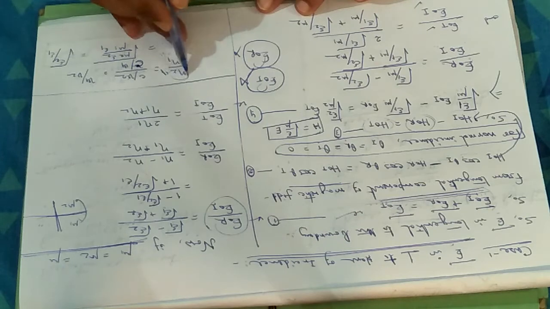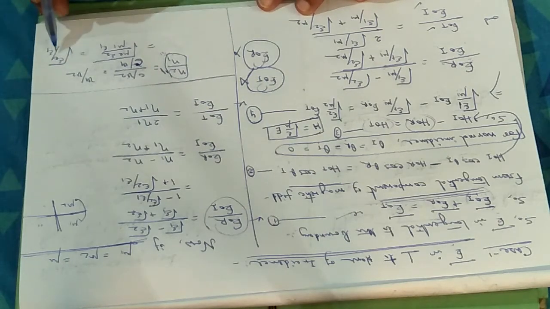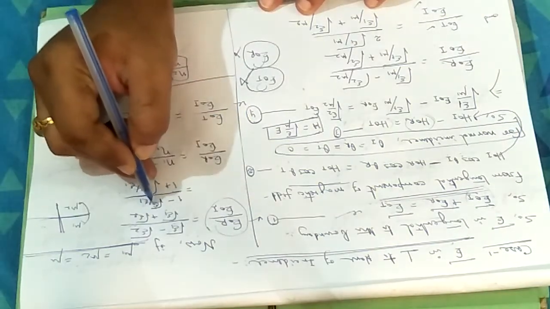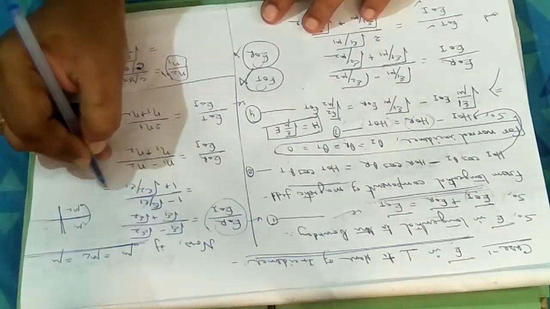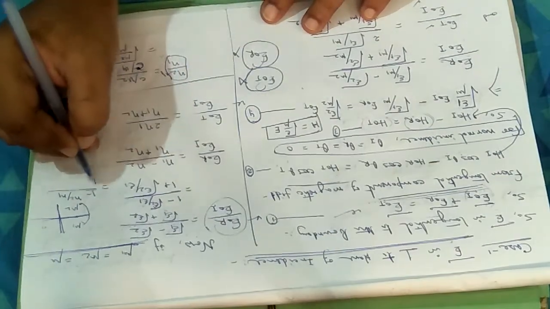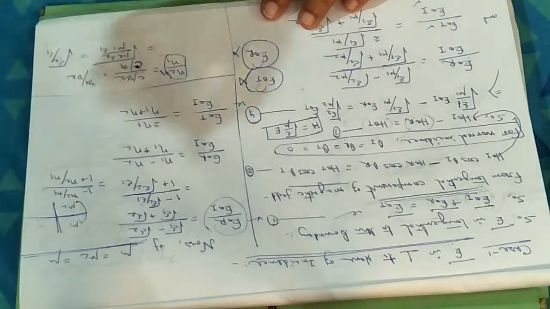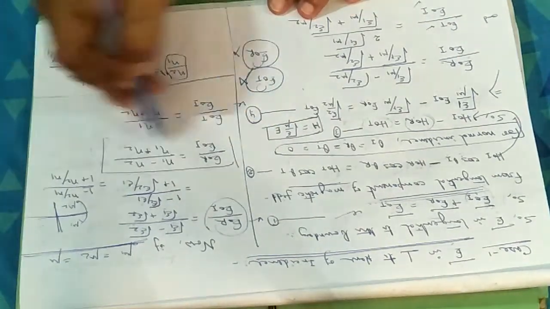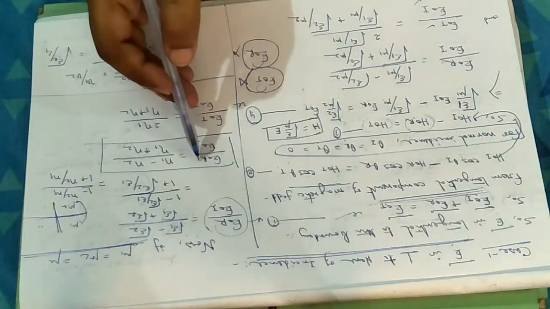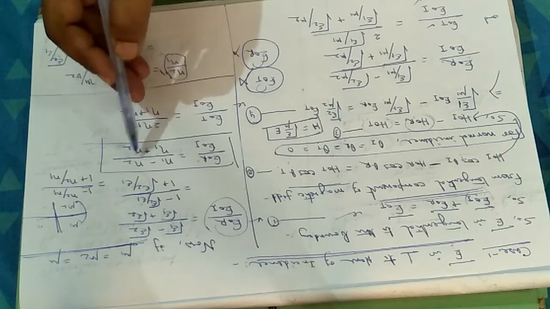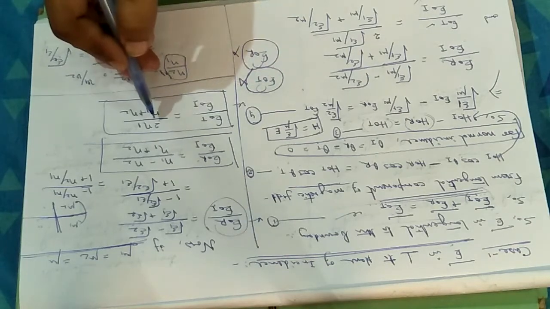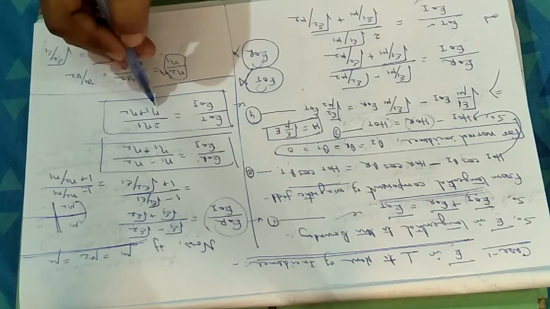So finally what I am getting, eta 2 by eta 1 equals root over of epsilon 2 by epsilon 1. So instead of root over of epsilon 2 by epsilon 1, I can write eta 2 by eta 1. So this will be equal to 1 minus eta 2 by eta 1 divided by 1 plus eta 2 by eta 1. Simplify this one, you will get this result. So this is the ratio of the electric field component between reflected ray and incident ray: eta 1 minus eta 2 divided by eta 1 plus eta 2. Similarly, for transmitted ray and incident ray, you will get 2 eta 1 divided by eta 1 plus eta 2.